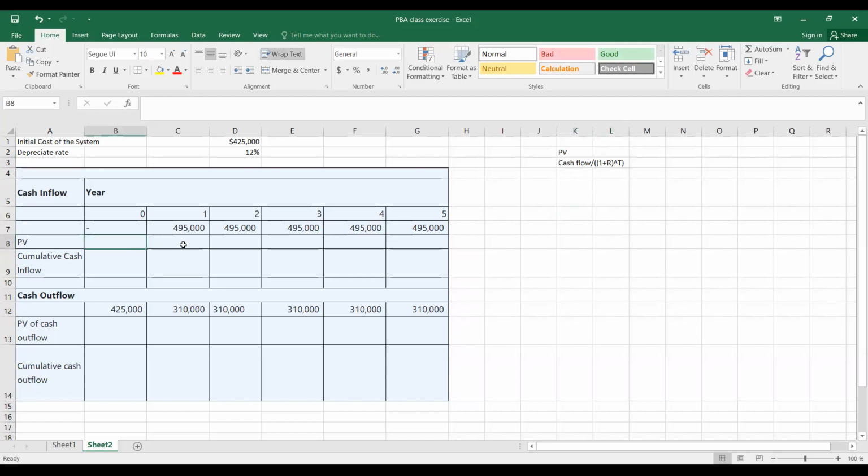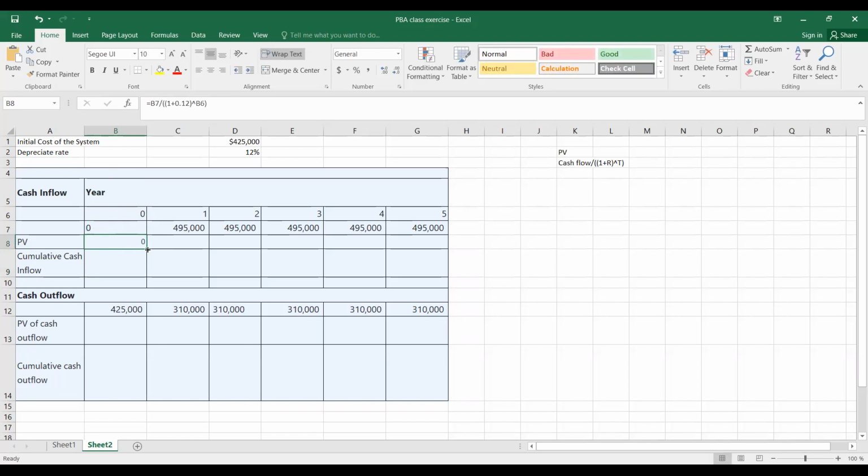Okay. So the present value inflow for year 1 is 0. So we'll still apply our formula. So it's equals to your cash flow. At the moment, it's nothing. And then divide by double open brackets, and then 1 plus rate. So 12% is equivalent to 0.12, close the bracket, and then to the power of time, which is year 0. I will select the cell reference so that later onwards we can apply the shortcuts in there. Close the bracket, press enter. Now, why I'm getting a value error is because of the dash, so I'll replace this with 0. So that's what you get.